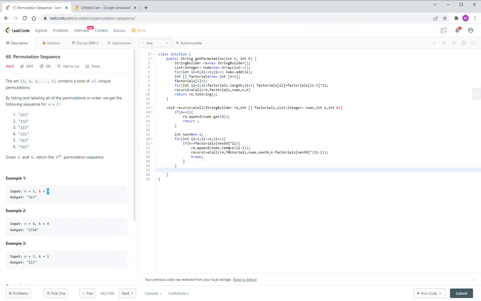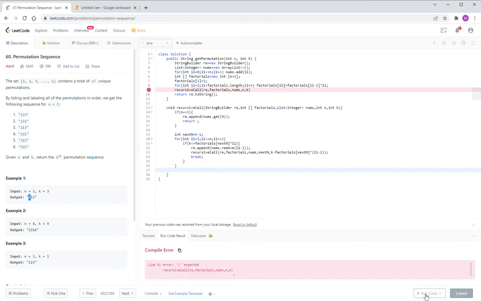So 3 is bigger than 2, less than 4. So we pick up the 2. Then we pick up the 1, and then pick up the 3. We need to add this one.